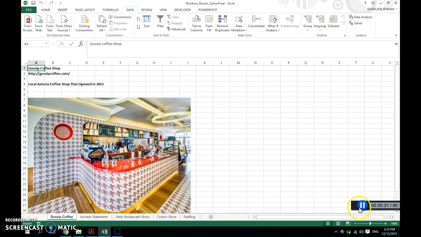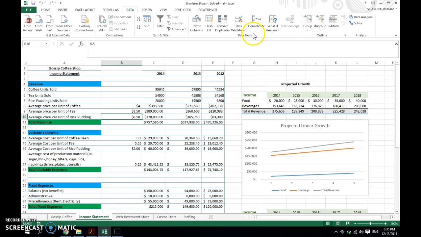The manager of the coffee shop agreed, however, she would not give me figures, only to say approximately how much they sell of coffee and pastries. The quantities within the sheet are according to the manager's numbers. However, the financials are estimations. The coffee units, tea units, and rice pudding units were given to me by the manager. The prices I was able to retrieve from the website.